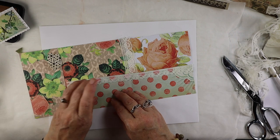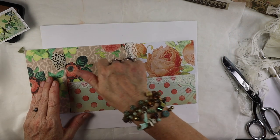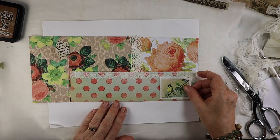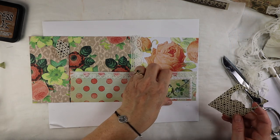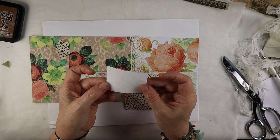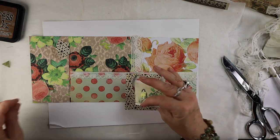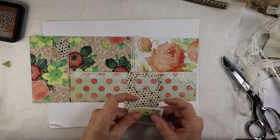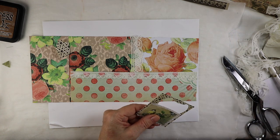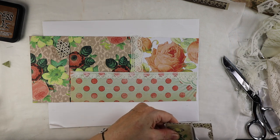I'm like, sure I can do it, I'll do that, I'll do this — and then I'm like, oh my god, that's due in three days. Let me know in the comments if you say yes to lots of stuff and kind of get in trouble sometimes. That's cute right there — this would be a cute little pocket. This is also a Graphics Fairy image — they have faux postage. Isn't that too stinking cute? I cut them out with a perforated blade on my cutter. Maybe I'll make a pocket with that here.